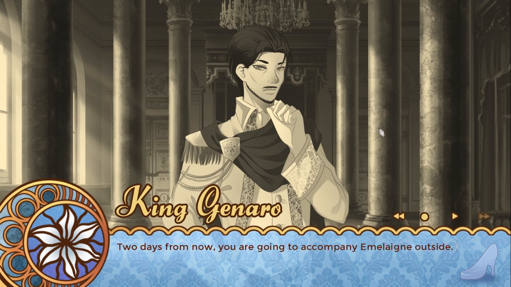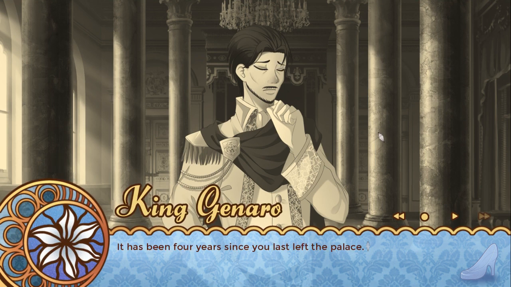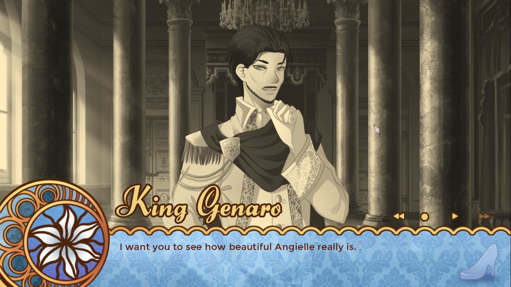2 days from now, you are going to accompany Emmeline outside. Huh! It has been 4 years since you last left the palace. Ever since then, you've locked yourself away. You barely leave your room. Angel was in the grip of war back then, but now the kingdom is safe and back to its former glory. I want you to see how beautiful Angel really is.